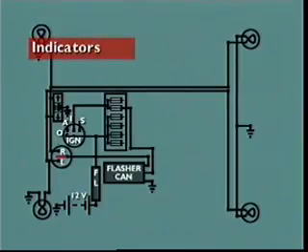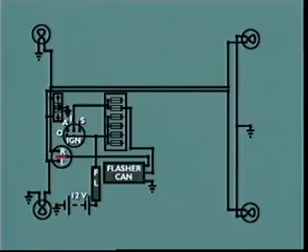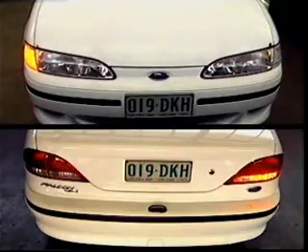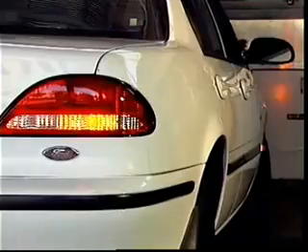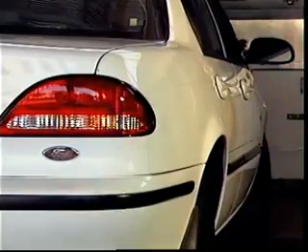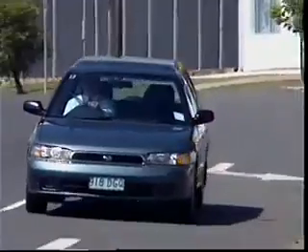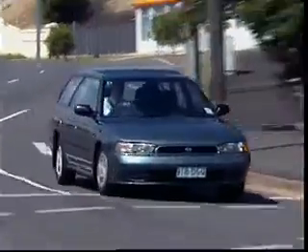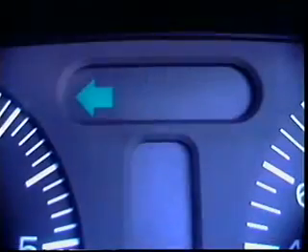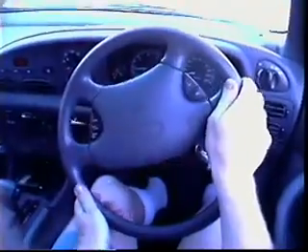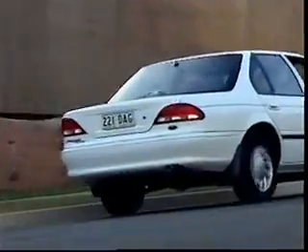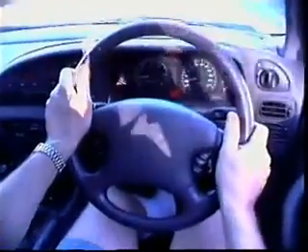This section examines the indicator or turn signal circuit. Indicators are amber lights located on the extreme corners of the vehicle. A column-mounted switch operated by the driver directs a pulsing current to the indicator lights on one side of the vehicle or the other. These pulsing lights warn other road users of the vehicle's intended change of direction. Once activated, they continue until the switch is cancelled, either by the operator or by a cancelling mechanism in the switch. The cancelling mechanism operates after a turn has been completed and the steering wheel is returned to the straight ahead position.